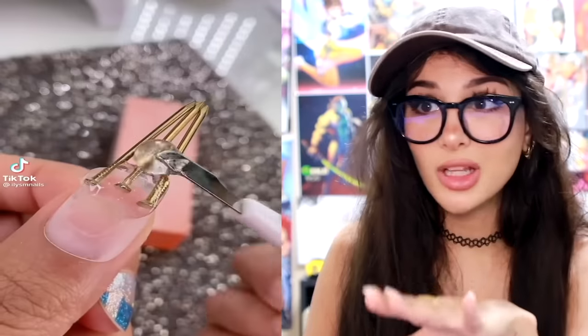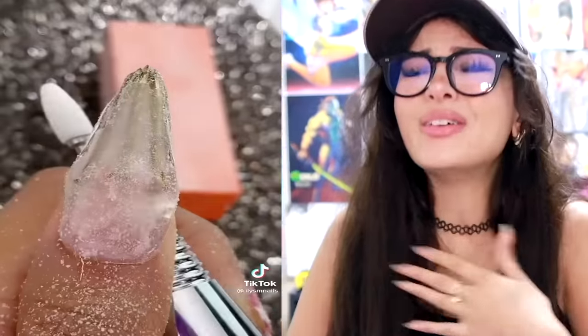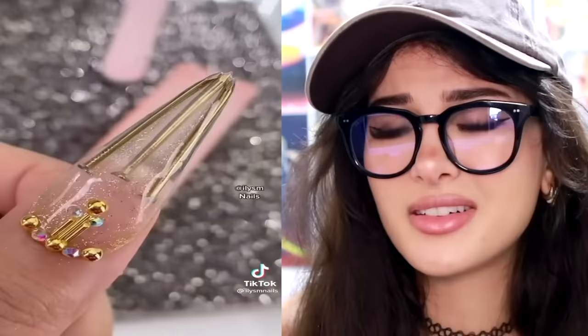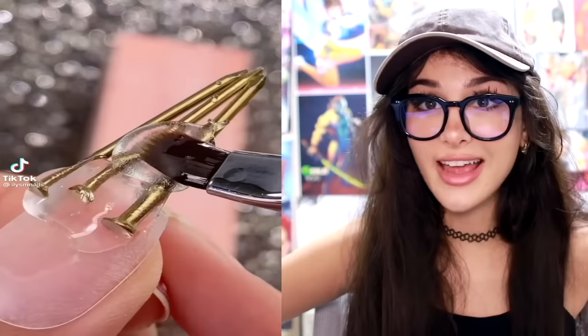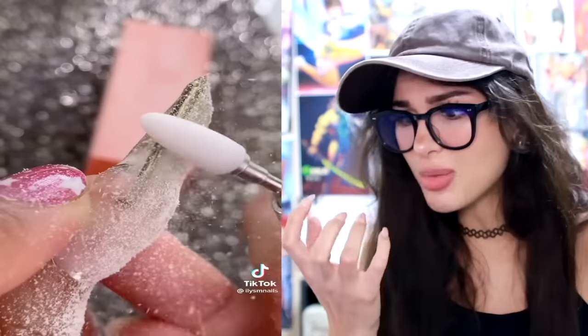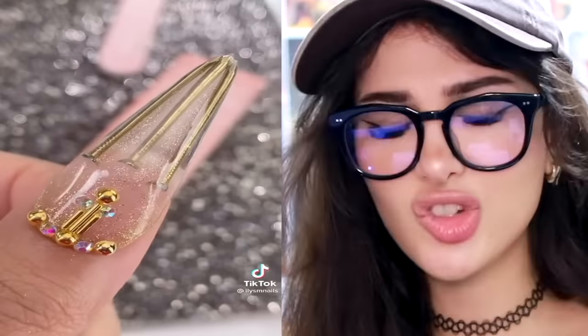More nails, but look, she did nails with nails. Why is that funny? Nails on nails. Filed it down. Okay, that's actually gonna look sick. Yeah. Oh man, I wonder if that adds extra support. So if you ever wanna attack Colossal, buddy, you got literal nails, they ain't gonna break. It's like support beams. Extra powerful.